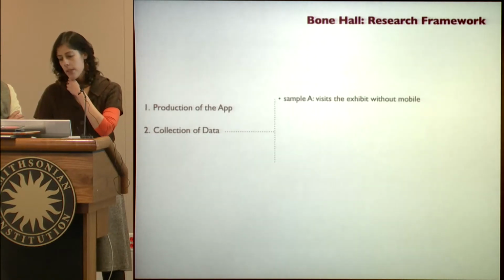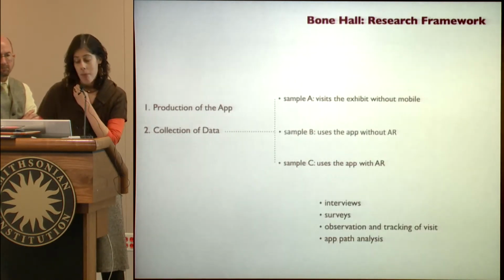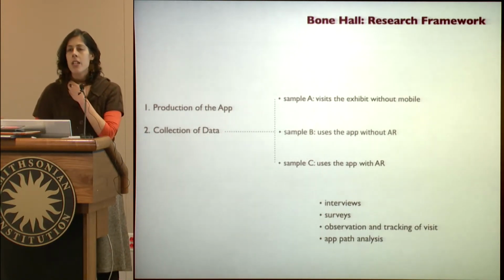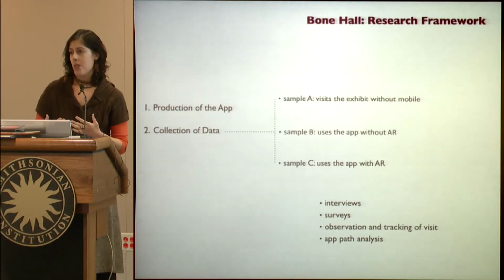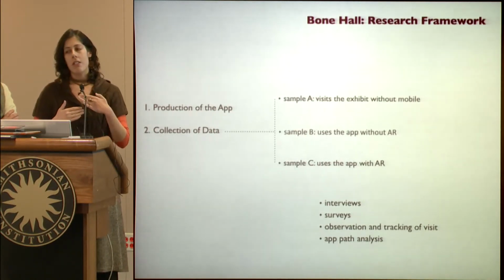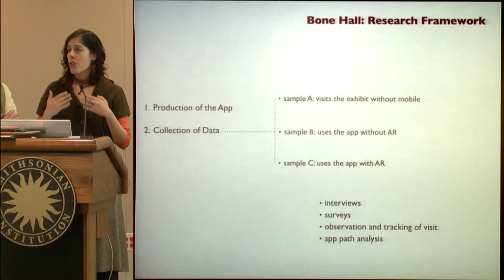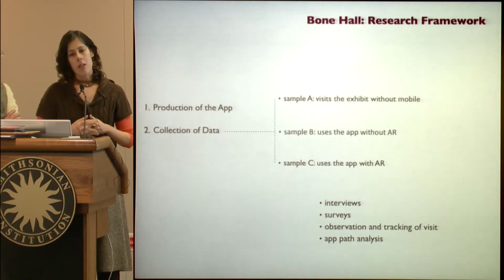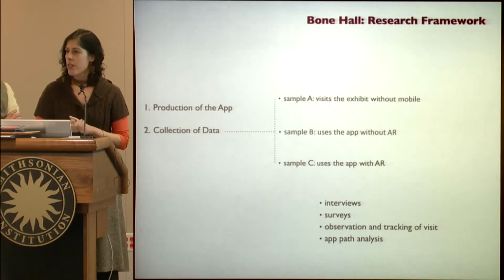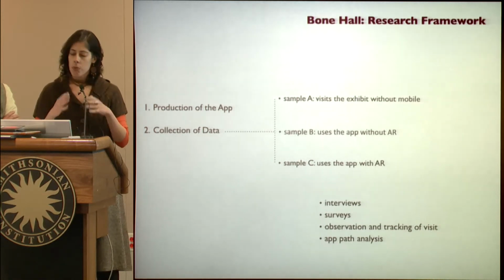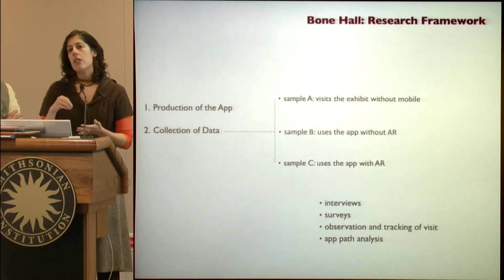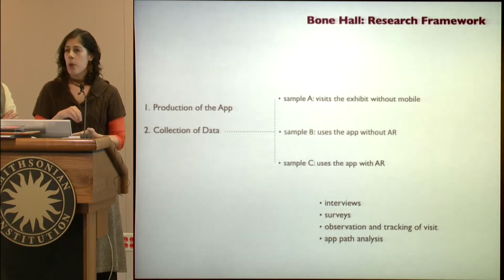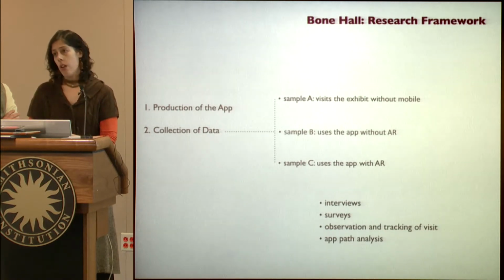So the way we're doing this is that we're actually creating two apps. We're creating an app with augmented reality, and we're creating a second app just for research purposes where all the AR content is replaced by videos. So this will give us a chance to create three samples of visitors, and we'll test them by interviewing, surveying, doing observation and tracking with them, and really compare what their experience is like without any mobile use, with AR, and mobile use without AR.